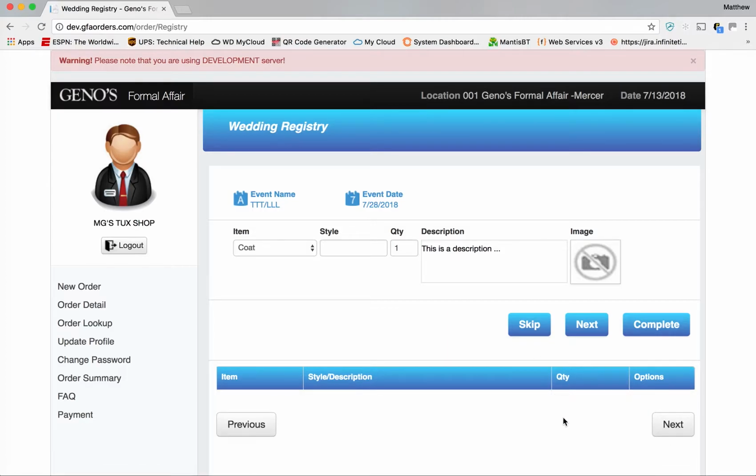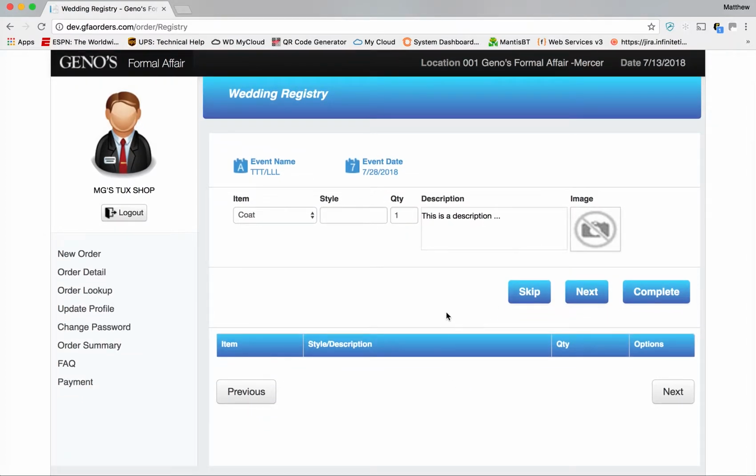And I'm going to get to a screen that looks a lot like the order screen that we were just in. The only difference here, there's no places for sizes. So what I'm going to do is I'm going to enter all the styles that are going to be worn. The best method to use this is to enter the styles that usually the groomsmen are wearing, the most people in the wedding party are wearing, and this will make sense in a second.